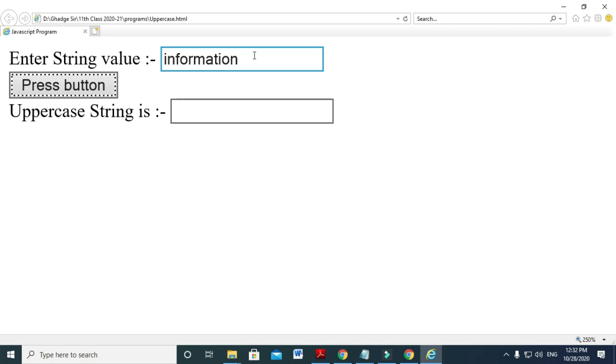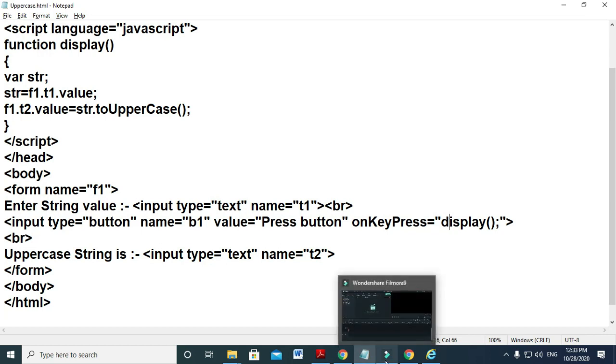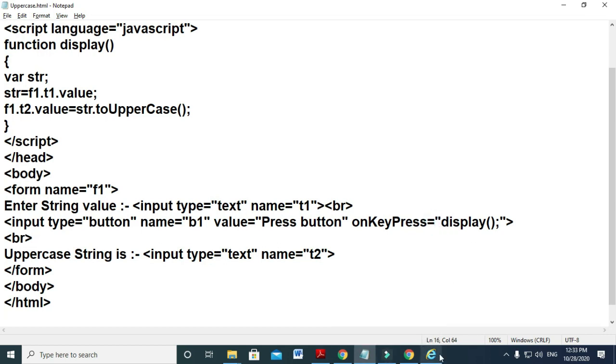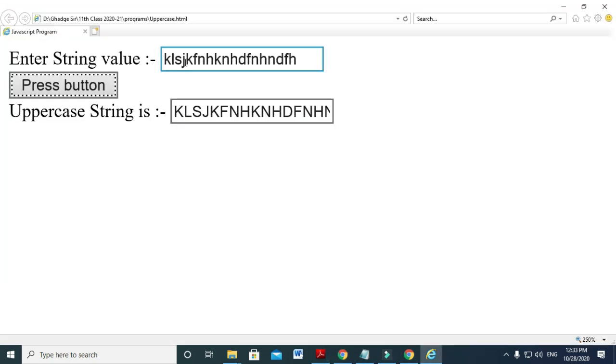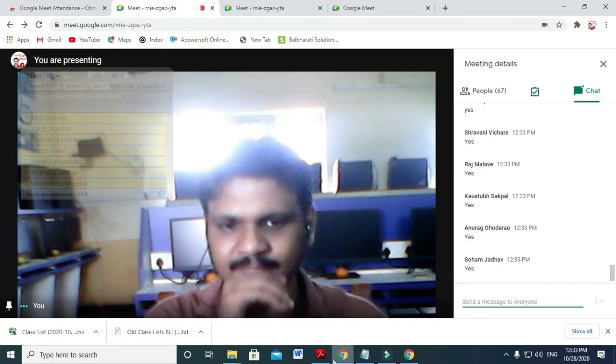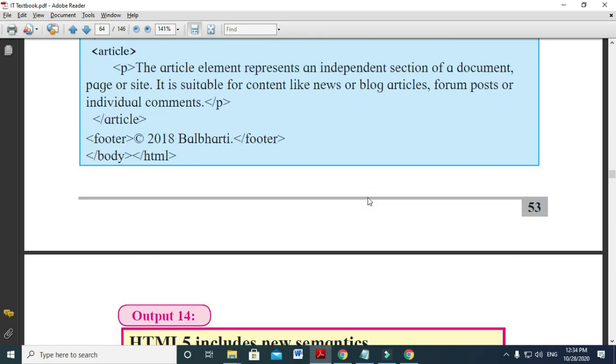Now I want to show you using the tab key from the keyboard. See, when I press the tab key, it displays the information in uppercase. This is possible because of on key press. Now I am going to enter another value like this. It shows the exact output.